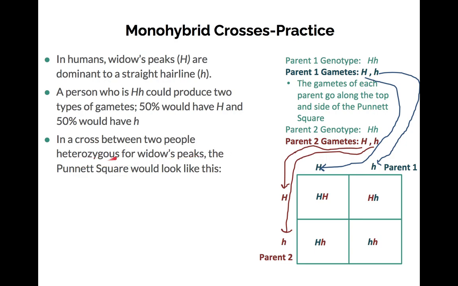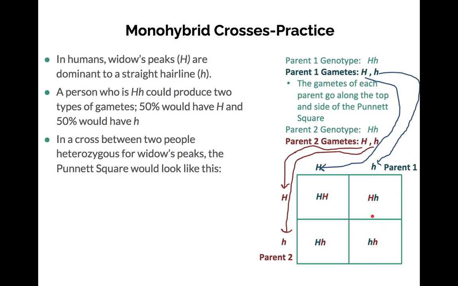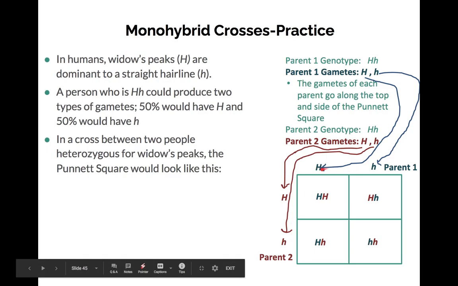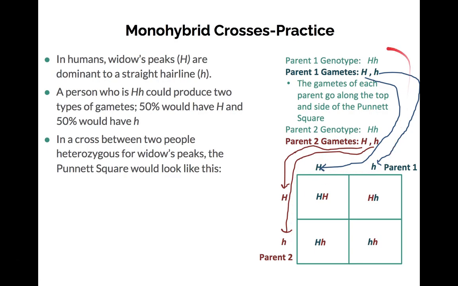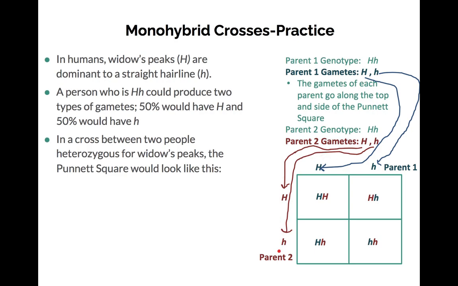Okay, so we have heterozygous, so here's what we're going to do. We're always going to write out the genotypes first. So big H, little h, big H, little h for both parents. They're both heterozygous. Now we have our Punnett square, this block here, 4 squares, and we're going to put the possible gametes for each parent at the top of the Punnett square and on the side. So we have big H, little h that we just got from here, and then big H, little h, same thing for parent 2. Then you fill in the Punnett square.